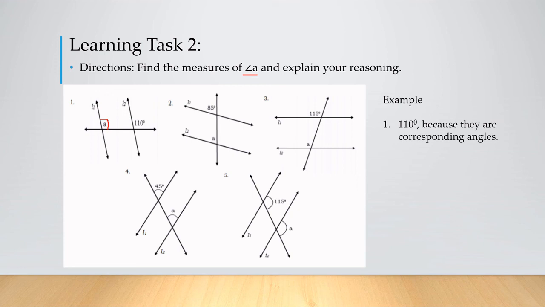Okay, so in this case, sa number 1, we have interior angle and exterior angle. Yan, on the same side of transversal. So, this is corresponding angles. At kapag corresponding angles, ang measure niya ay parehas. So, therefore, your answer in number 1 is 110 degrees. And yung reason mo ay they are corresponding angles.